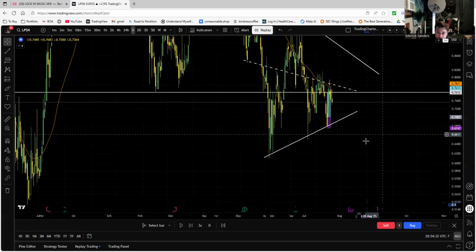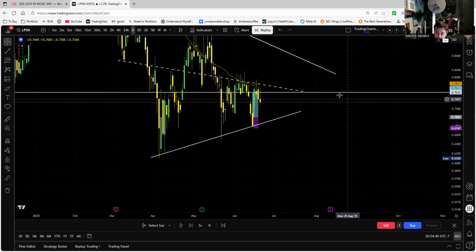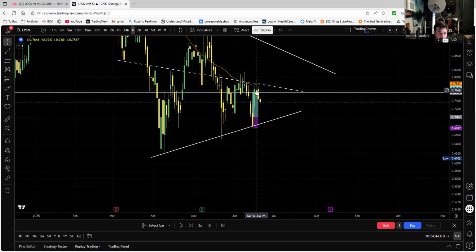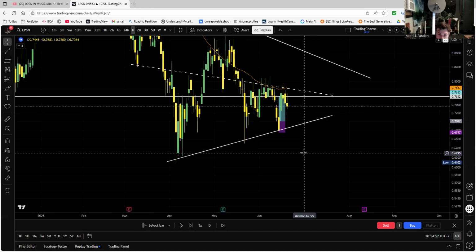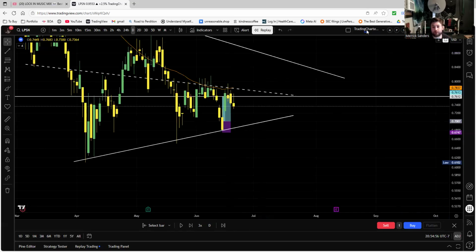Now you can see here how the daily is confluent with the center line of that, and it did end up getting fully tested. So that would have been a near perfect entry, right? It went as high as 79 and a half, and that would have been at 78 and a quarter. So could have optimized it there, but I'm happy with this. Couple days, nice little 8.6% gain.